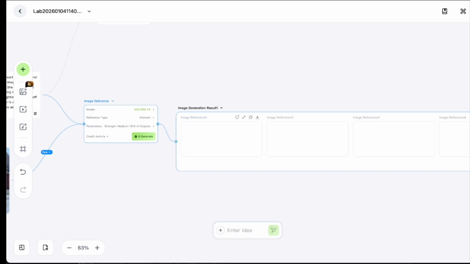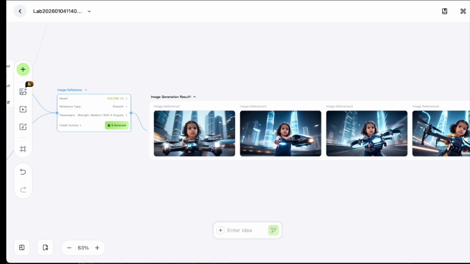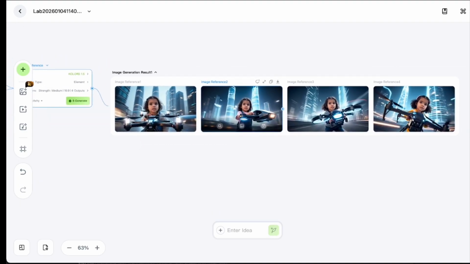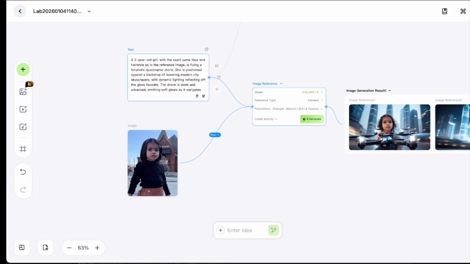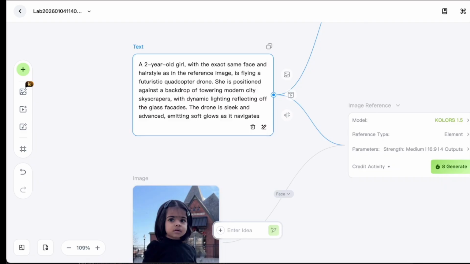Every time you go through the app, since it's AI, the flow will change. Normally, I don't like the face reference they are giving, but this time the face reference is perfect. But unfortunately, the drone is not exactly the same. Face reference pretty much good, as I expected. So I'm going to modify this one because he should be sitting in the drone.